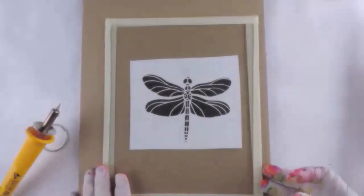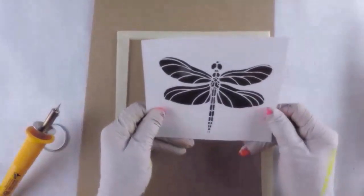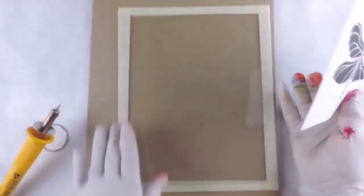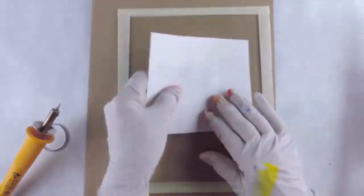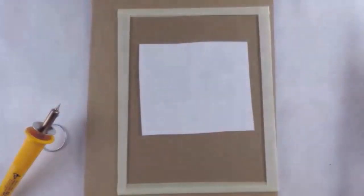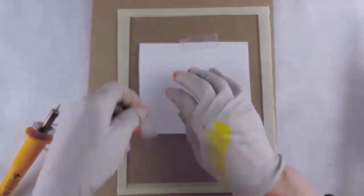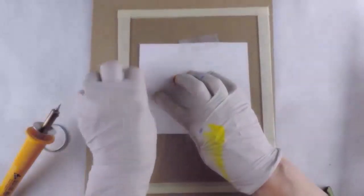What I'm going to do first is, I've printed an image of a dragonfly about the size I want, and I have a piece of glass here that's taped on the edge so that I don't cut myself. So I'm going to tape this to the back side of the glass. The reason I'm using glass is because I'm going to be using a stencil cutter, a hot stencil cutter. And if I just had paper underneath or a cutting board, it would melt it.